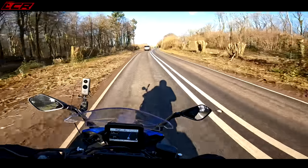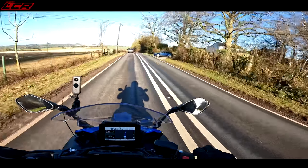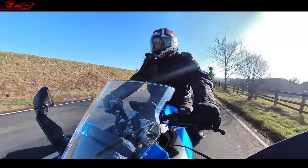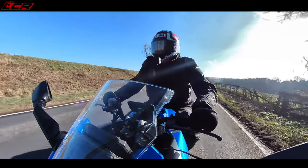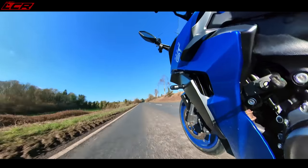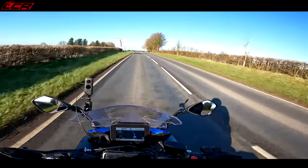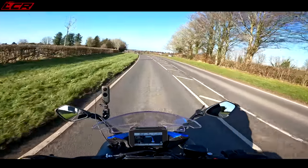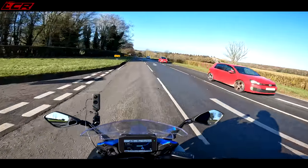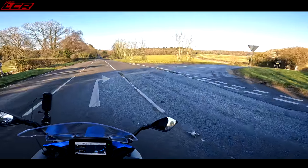150 horsepower, 108 newton meters of torque. So it's got plenty of punch, this bike. Let's give it a little bit of beans. Let's have a feel for what those 150 horses have to offer. Woohoo! Yeah, it's quick! It is a rocket ship. That feels like a quick 150 horsepower. That's a real 150 horsepower. It's a straight four, so it winds up a little bit. But when that kicks in, my God, it's a quick machine.